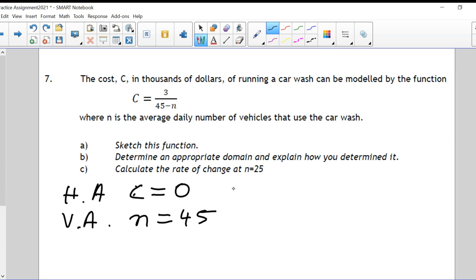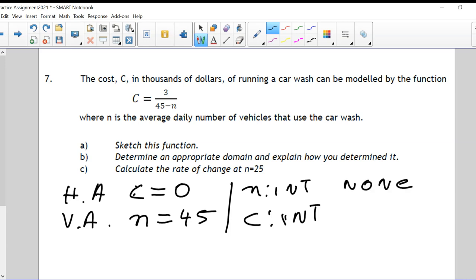Sure. Let's, because we're going to need those as well. So let's say our N intercepts, first of all. I know that makes it a little bit more challenging for you, but let me hear what you got for that. N intercept and also my C intercept. So none. Good. Good. So none for the N intercept, and the C intercept is 1 over 15. And that's, of course, just plugging in 0 for N and getting that number.